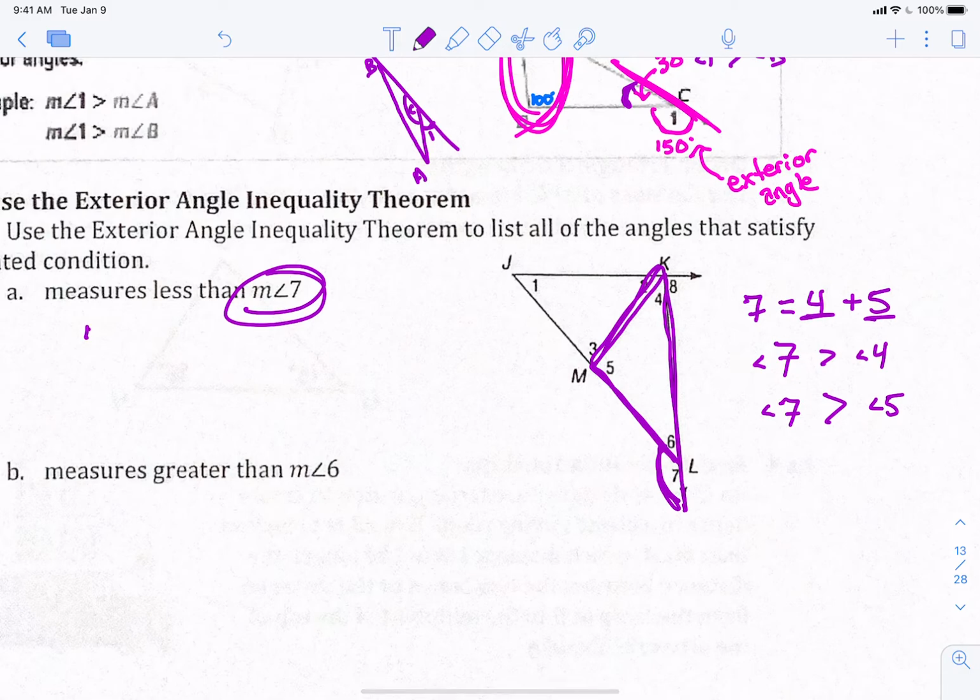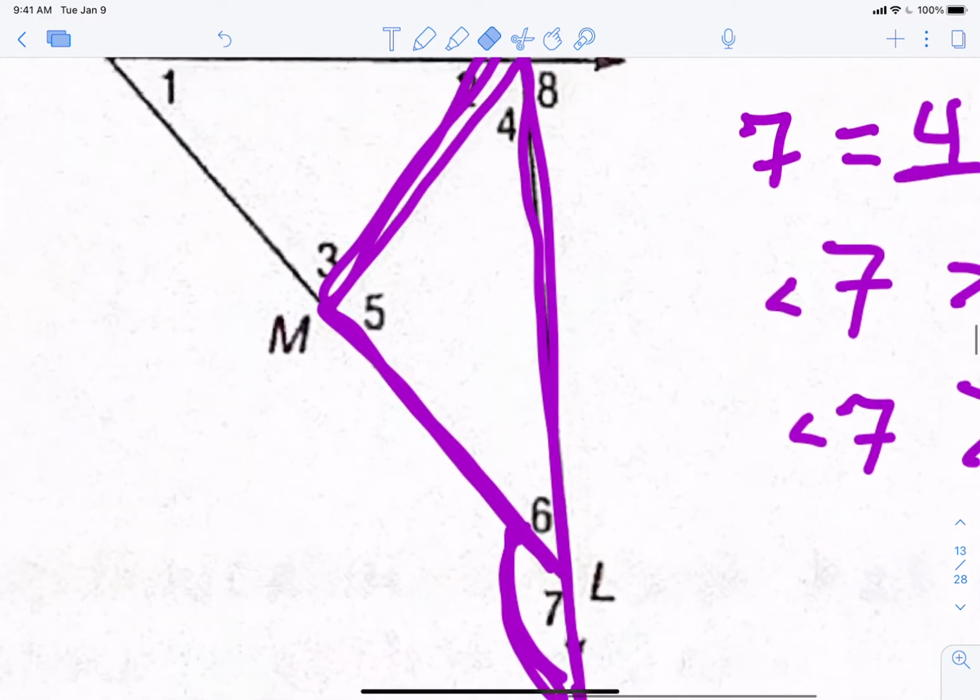You can say that 7 is greater than 4 and 7 is greater than 5, right? Just keep in mind that we're not talking about the number 7 being greater than the number 4. We're talking about the angles here, okay? But I'll let you leave off the angles. That is technically true. We will eventually get to something that says 3 is greater than 6, and that's not true number-wise, but angle-wise, it might be true, okay? All right, so that covers this purple triangle, right?